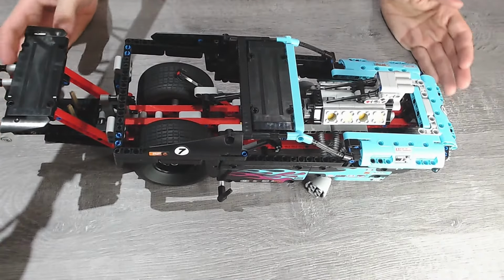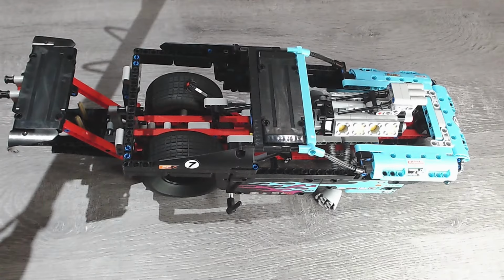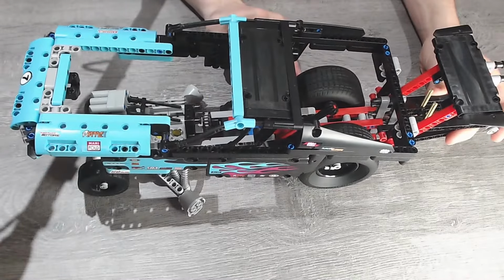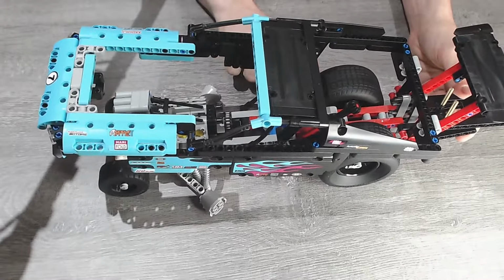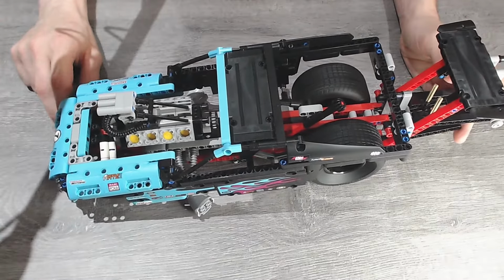No mistakes made, thankfully, and took roughly 2.5 hours to build. And yeah, it's really cool. It's quite big, 46 centimeters. My favorite feature, obviously, being this. The raisable shell is so cool. It does make it look a little bit empty on the inside, but I think it's really sick. Very nice looking design. I keep saying the word sick because it is.